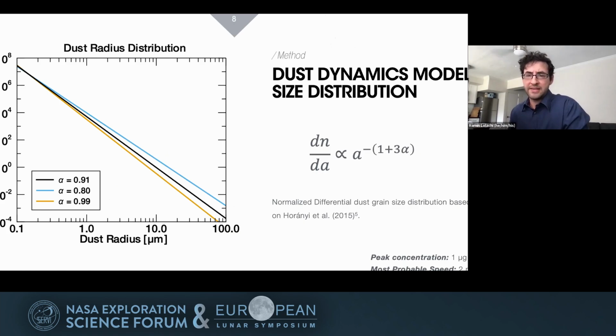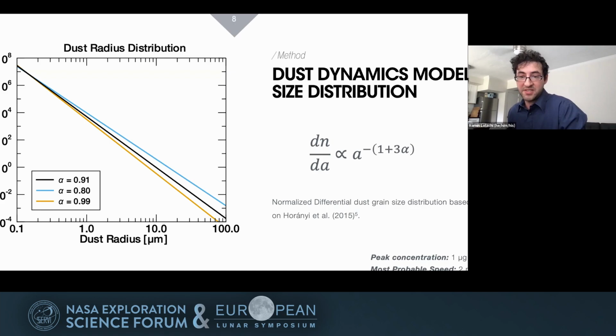This would be for a steady state dust cloud generated by activity at an exploration site, rather than the short-lived instantaneous high density clouds created by these processes. This is analogous to the permanent tenuous impact-generated exosphere seen by Horányi et al. 2015's results with using LDEX, and represents what astronauts would be exposed to on a chronic rather than acute basis. The figure on the left shows our size distribution governed by the power law seen on the right, which is controlled by the exponent alpha.